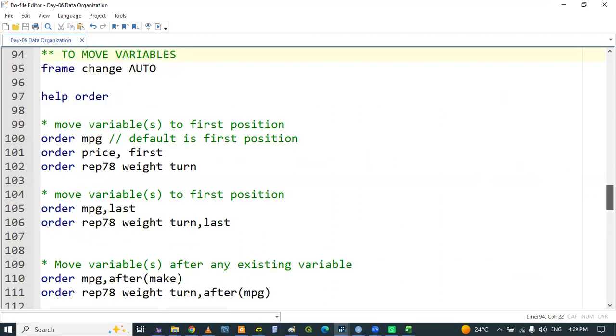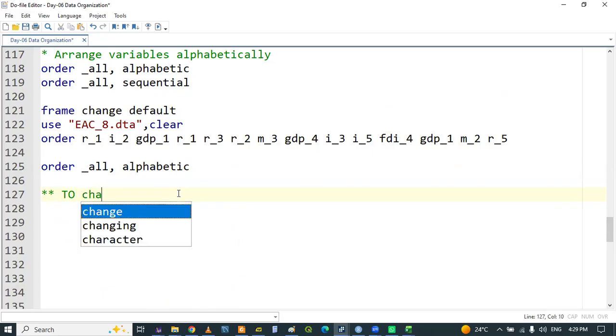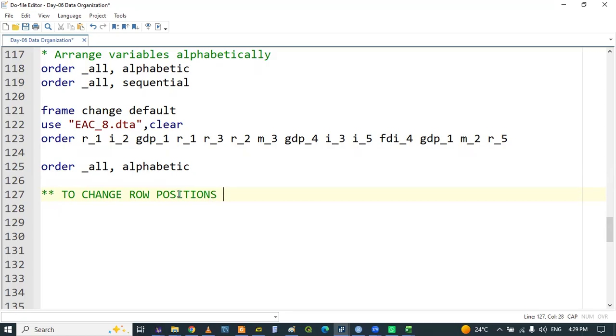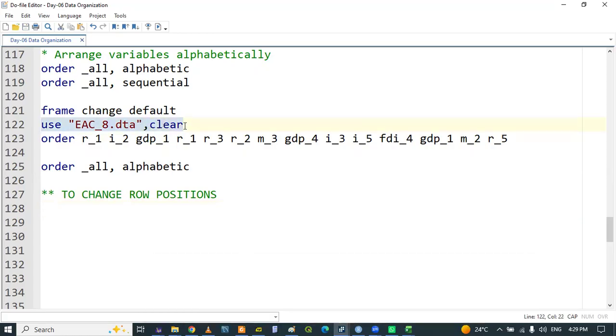Now we are changing row positions. Here I will still use this data. Check.